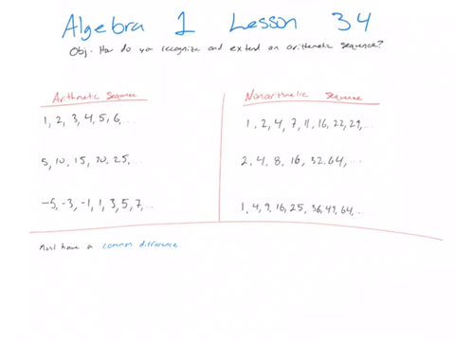Well, I've given you an example here of arithmetic and non-arithmetic sequences, so please right now just pause this video and look at both of them and see if you can find a pattern between the ones on the left, which are arithmetic, and the ones on the right that are not. So you're just trying to look for a pattern. What do all of these have in common that these do not have?